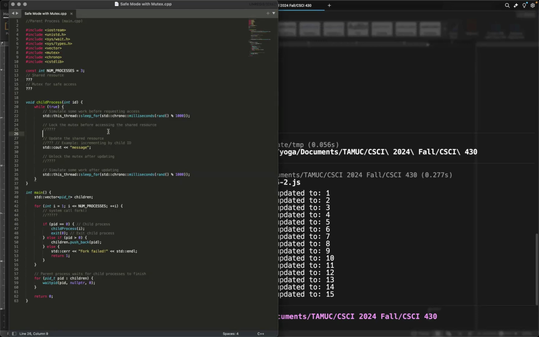So the critical section, what should we do? After the update, maybe you need to print out the message. Okay, maybe also add your process ID. We have the child ID, then print out the ID, and also the value you updated to. Okay, like this. And after you finish, once you have the key, you should remember to release the key. Otherwise we'll enter deadlock.